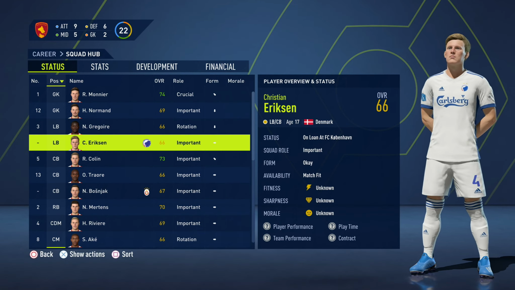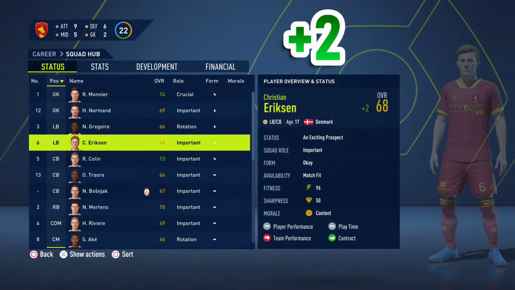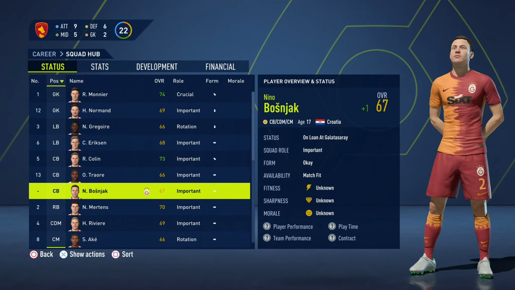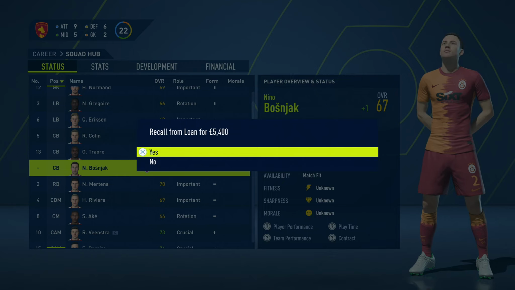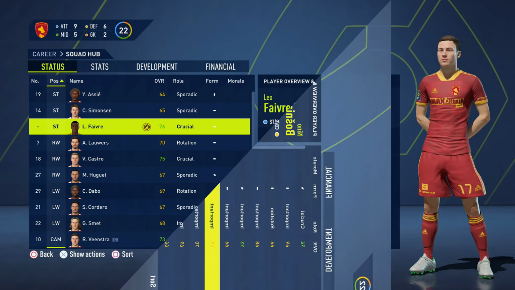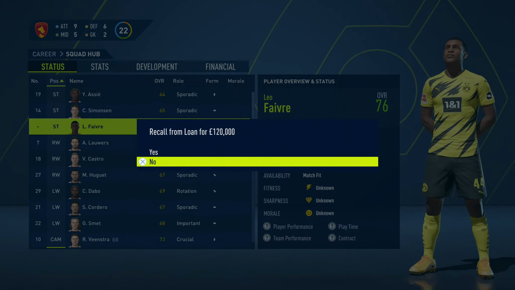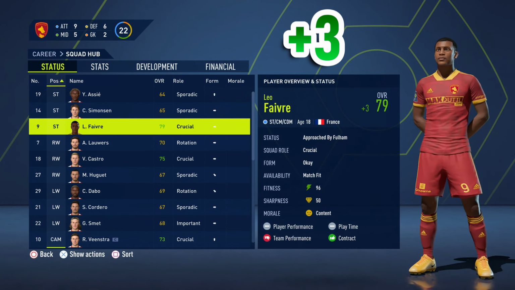Danish left back with a familiar name, Christian Eriksen, 66 overall prior to recall, but upon recall he jumped +2 up to an overall of 68. Croatian centre-back Bosnak had already grown +1 on the same day he was loaned out, but upon recall he jumped an extra +2, so that was a total of +3, now has an overall of 69. Next up we have my homegrown talent in this career mode, Leo Favre, who is a striker with an overall of 76, but upon recall he jumped by +3 and now has an overall of 79.